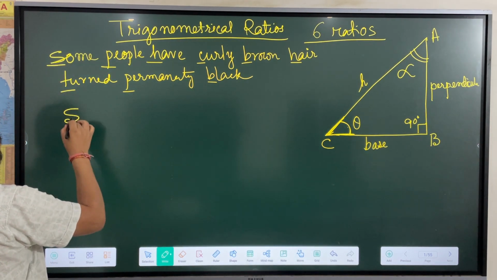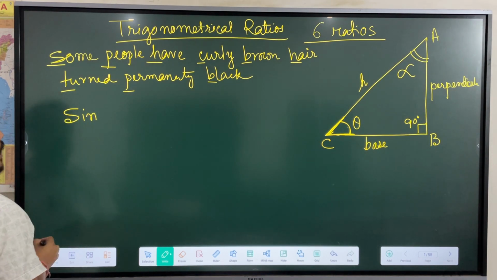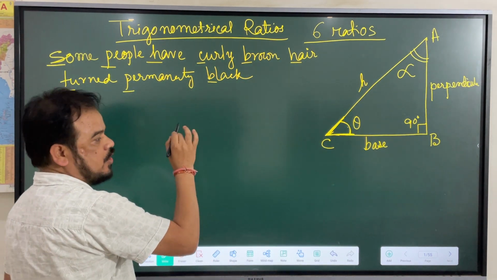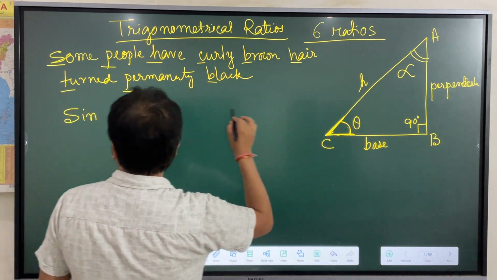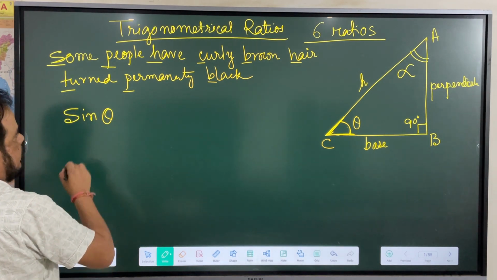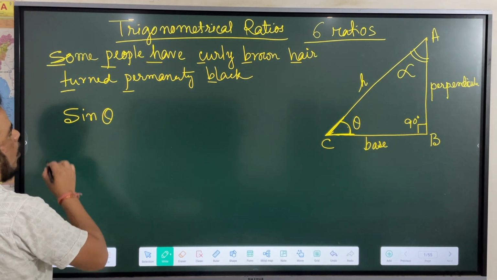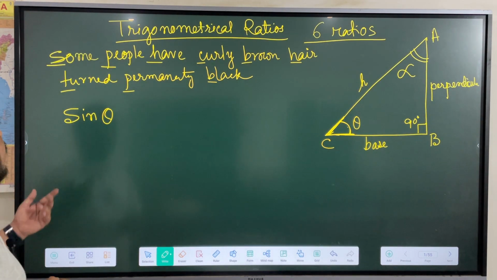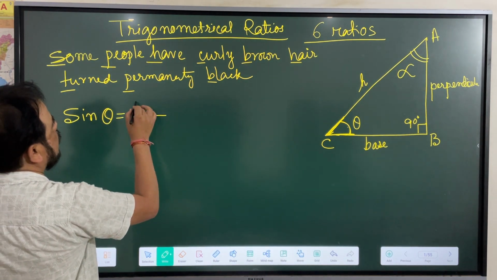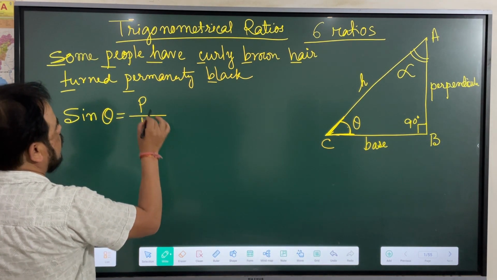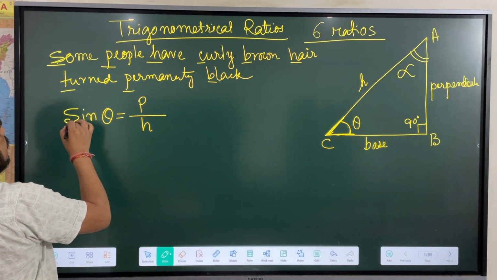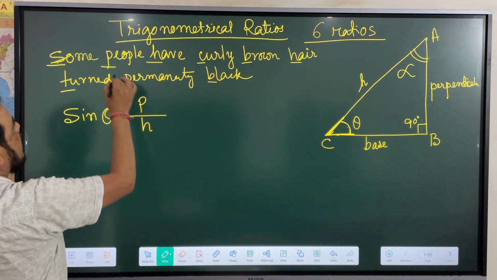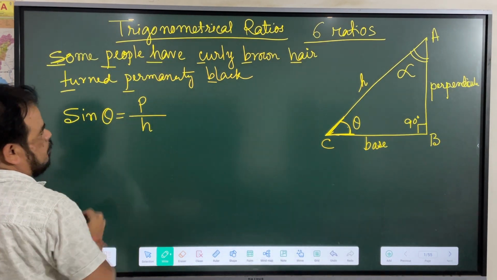So from Some, S we have taken, which is called sin or sine. With respect to this angle, we are going to find out 3 ratios. With respect to which angle? Theta. So sine of theta. This is a trigonometrical term, sine, or sometimes somebody says sin also. Anyway, sine theta is equal to P by H. S from Some becomes sin. From People, P came. From Have, H came.